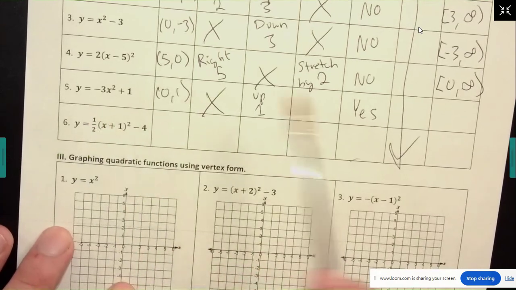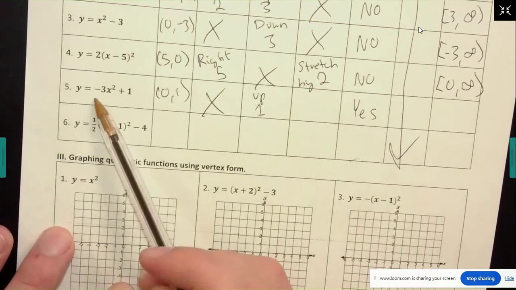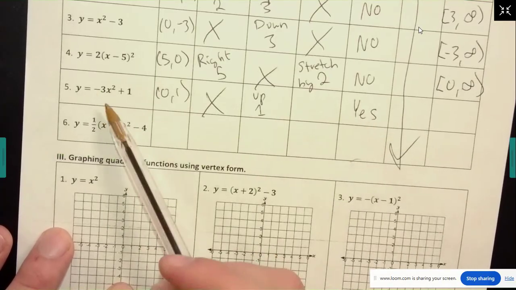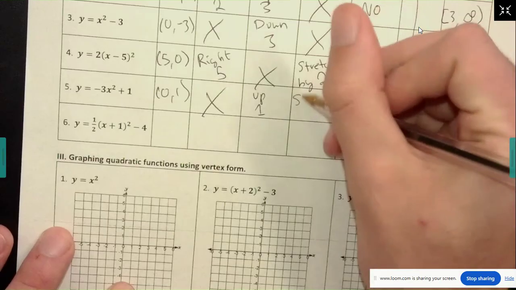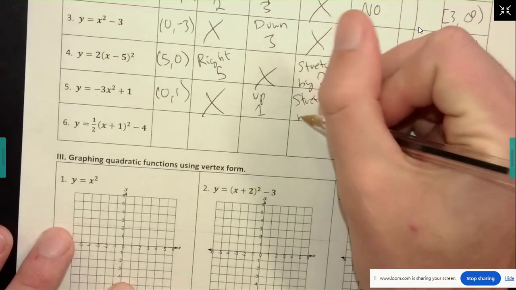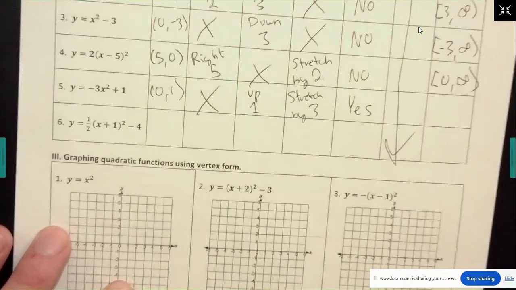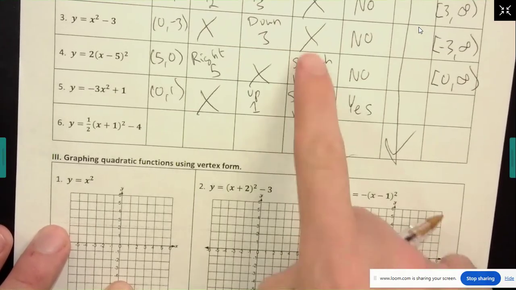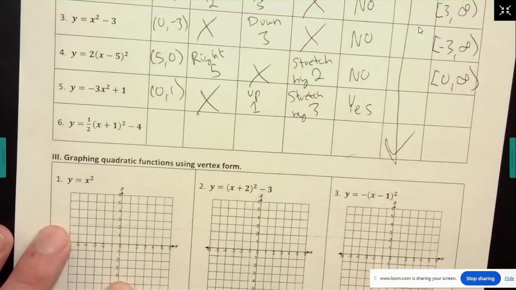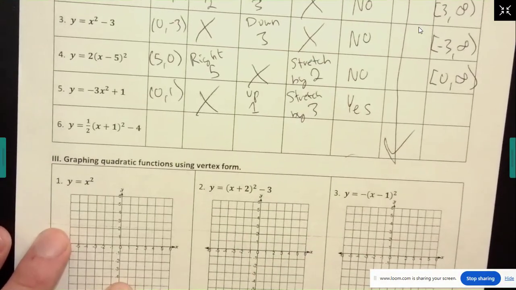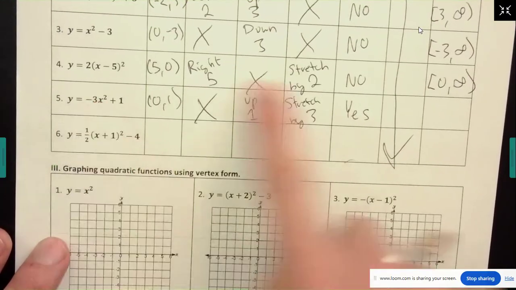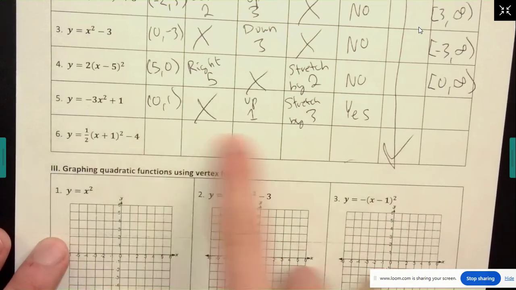So I already said there was a reflection. Let's say that we spent our negative to say it was a reflection, and all I'm left with is a 3. So I'll say stretch by 3. Okay, so when we're saying stretch or compress, we should be stretching or compressing by some positive number. Okay, we don't want to say for this one, oh, I'm stretching by -3. That's not what we're saying, right? You spend that negative to say you flip, you're left with the 3. That's what I'm stretching with.